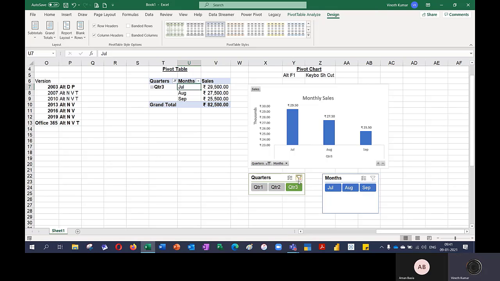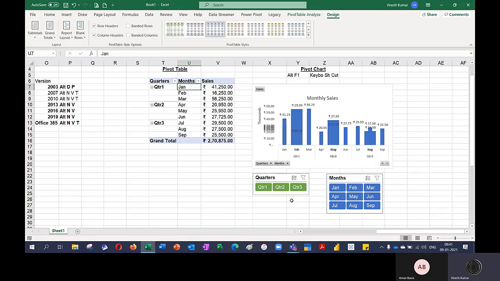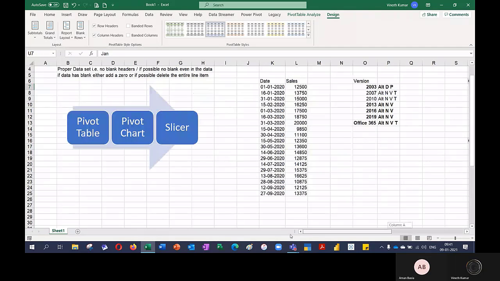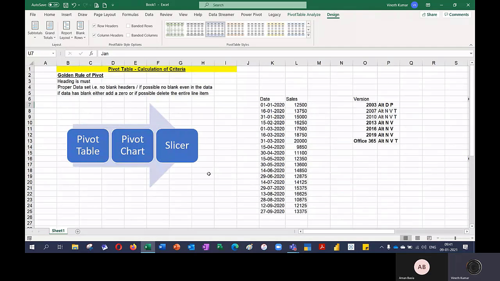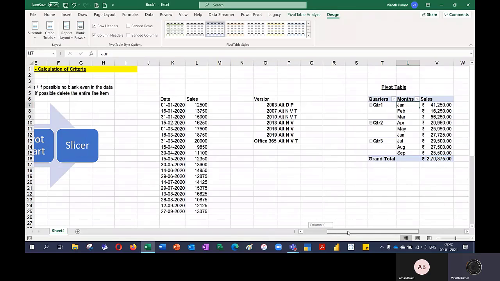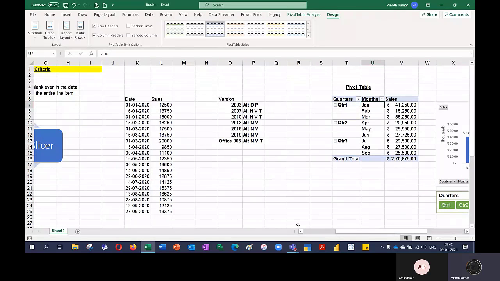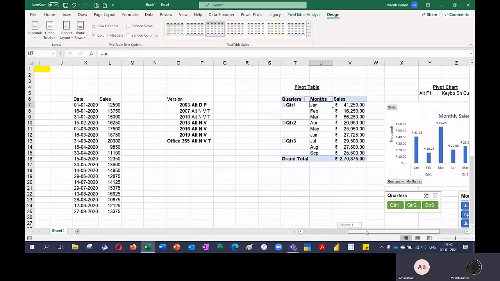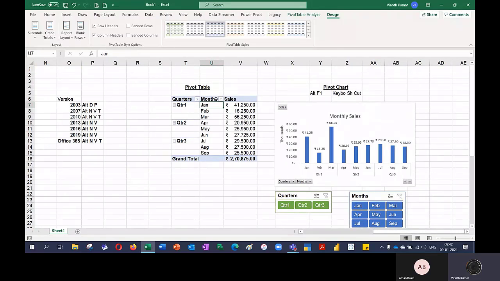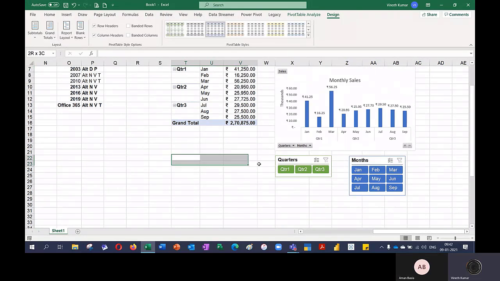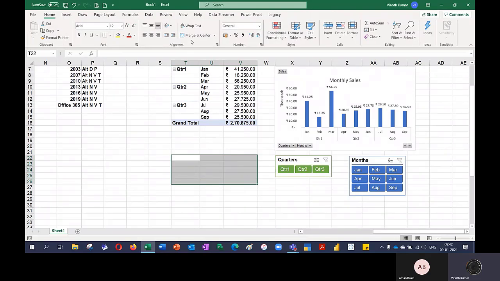So this is what the basic pivot table is. I started with the pivot table and saw that it's a calculation of criteria. Then I just built the data manually. Then I came out with the keyboard shortcuts that I have here. And then when I come down to this point, I create a pivot table and a pivot chart. I never name these, or name them as slicers.